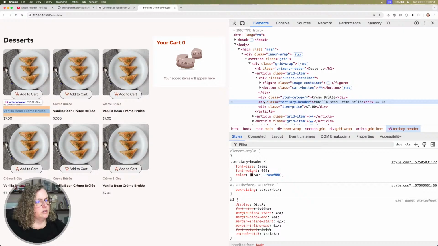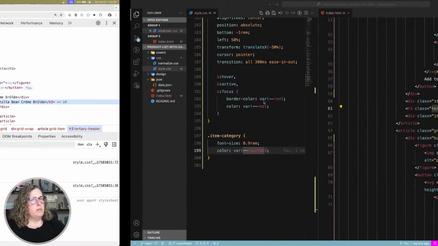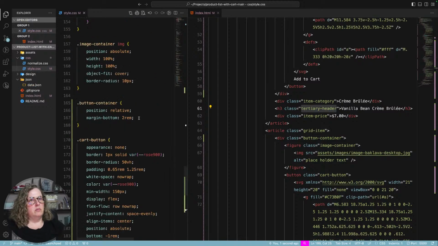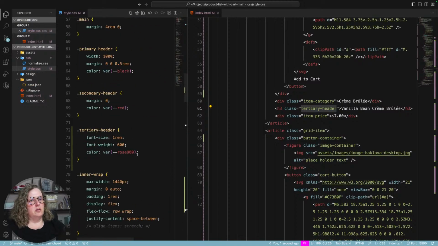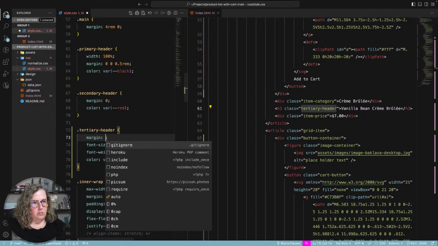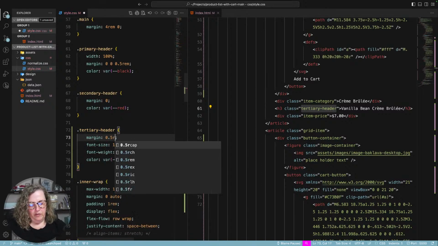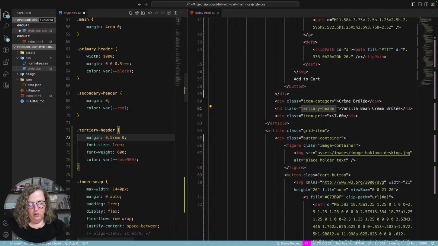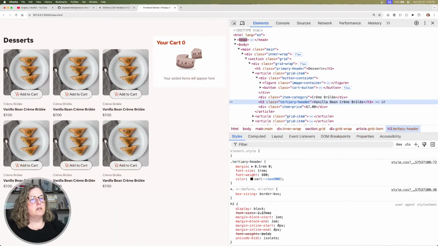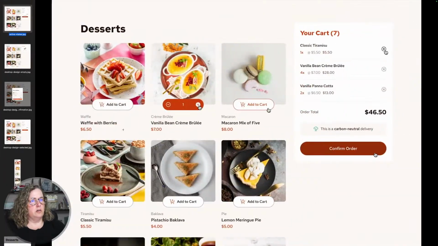And let's adjust some of this. The margin is 1 rem on the top and bottom. I'm going to change it to 0.5 on the top, bottom, none on the left and right. Yeah, that looks a little nicer.